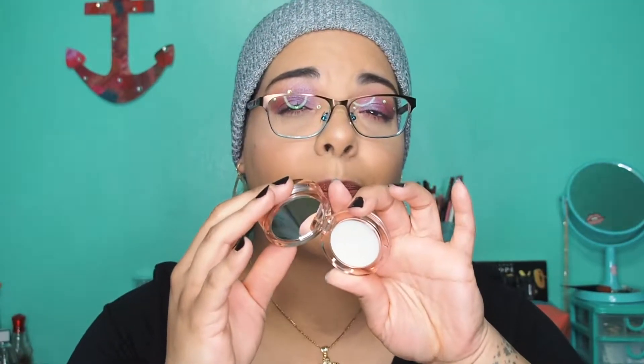I absolutely love the packaging — I love how they thought about having a second stack with a lip balm. But I absolutely love the cream blush. This made me fall in love with cream blushes, which is why I tried the ELF one and now I'm all about them. The formula is amazing and I love the fact that it's so compact and small that you can travel with it.